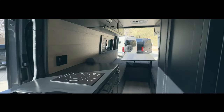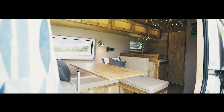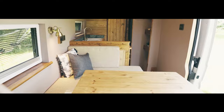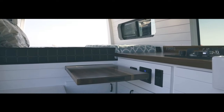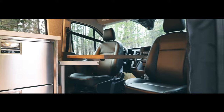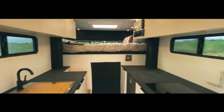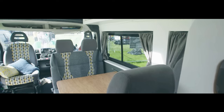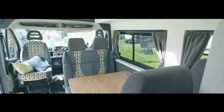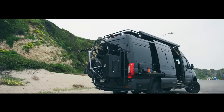Prepare yourself for the ultimate luxury van build experience. This tour showcases incredible features like a rooftop tent, a versatile dinette, and modular second beds that redefine comfort on the road. Stay tuned till the end to see an extraordinary van conversion featuring triple bunk beds and six belted seats. You won't want to miss this amazing build featured by Nick Murphy. Watch till the end for all the exciting details.